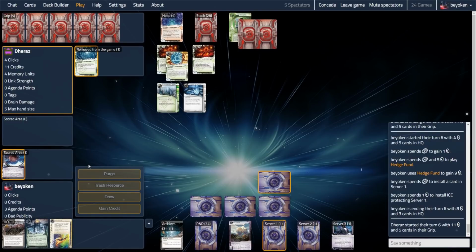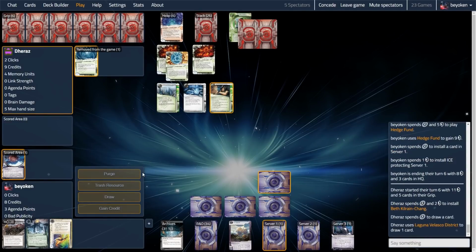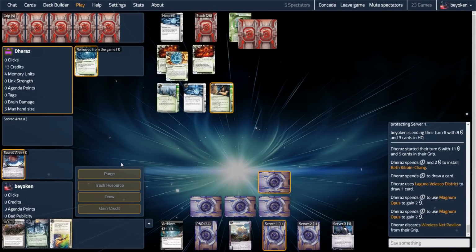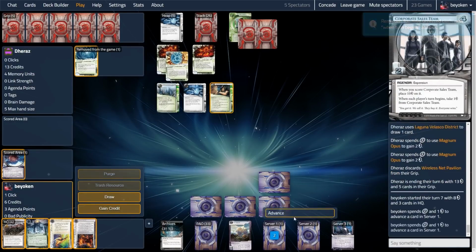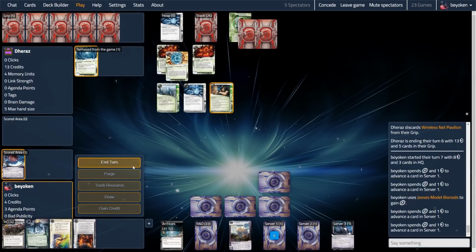So here I'm just going to set up my server and attempt to score out my sales team to put me at match point. My opponent gets Beth down, which is okay. Usually I like to store credits, but in this situation I'm just rushing out, so I don't really care about my credit level. Instead, I'm just going to stash all my credits on this corporate sales team, which will slowly drip in the money for me.